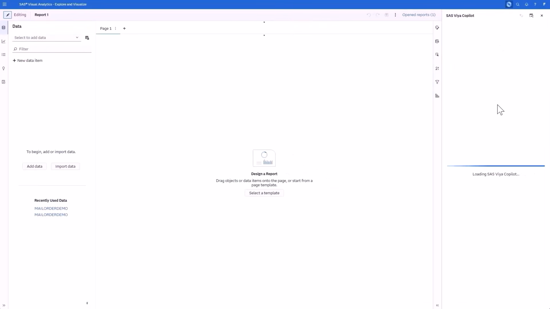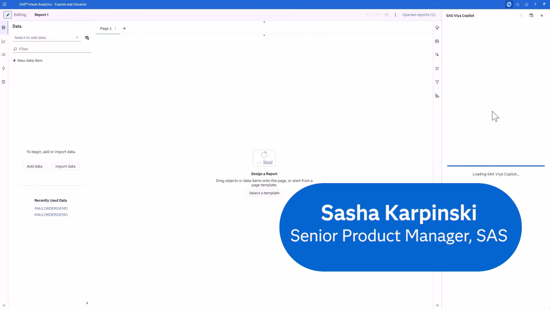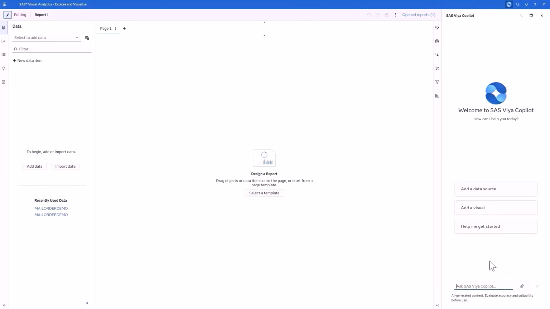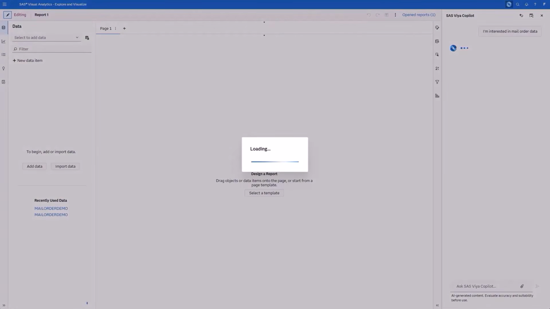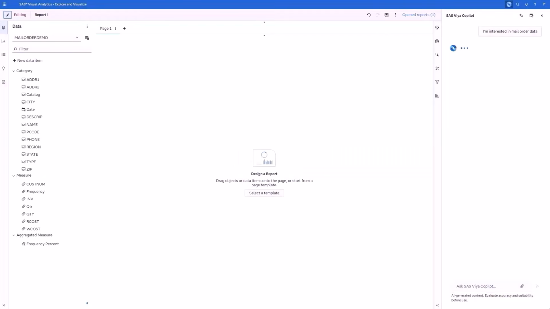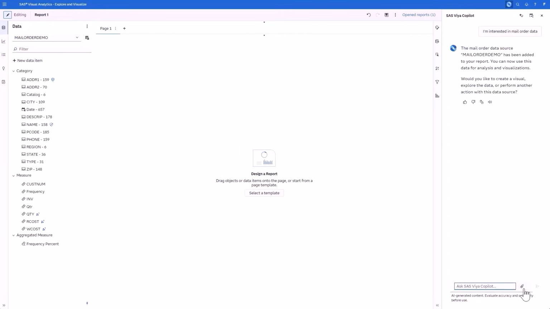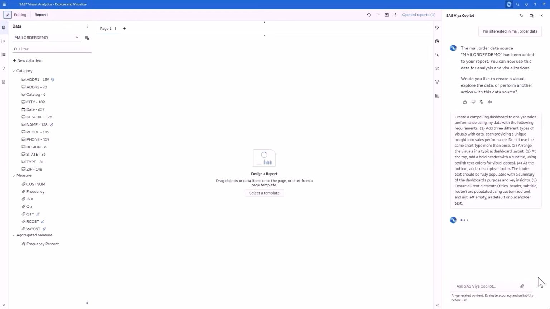I'm excited to introduce SAS Viya Copilot for Augmented Analytics, available in preview starting in the 2026.02 February release. In SAS Visual Analytics, SAS Viya Copilot supports report designers by simplifying complex work streams, generating ad hoc insights, and improving productivity. Viya Copilot allows you to interact with the Visual Analytics application using simple natural language, starting with finding the right data. Viya Copilot excels in report generation assistance.